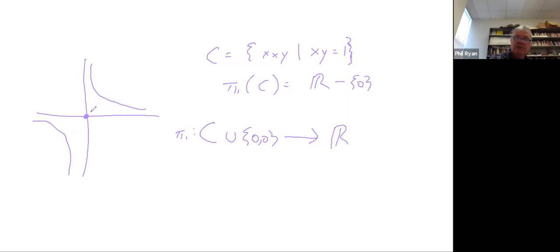And we can see this because (0,0) is a nice open set in our X here, right? Because in the subspace topology, we can put an open ball around it, and so that's an open set. And it's a saturated open set, but it gets sent to 0, which is not an open set in R.